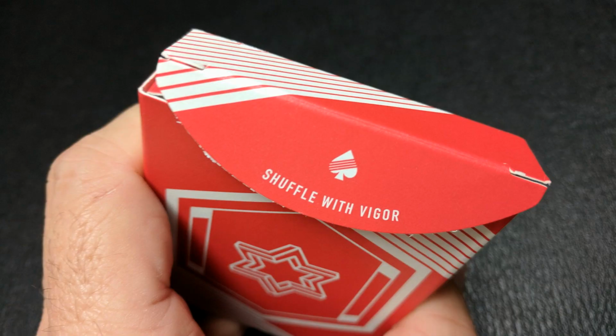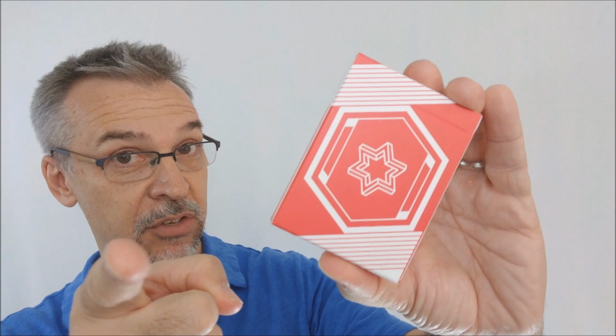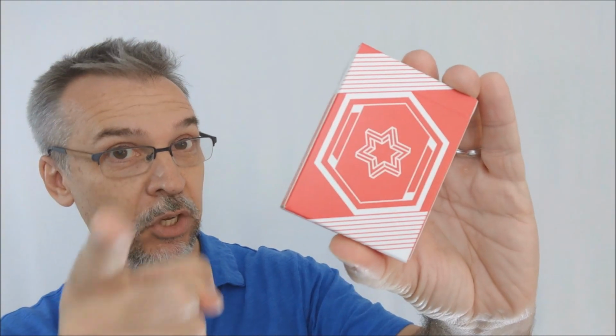The top tongue flap is blank, and on the inside flap, it says shuffle with Vigor, and then you're also getting an A and an E on the smaller tongue flaps. That is pretty much it for the tuck case. Let's take a look at these cards.